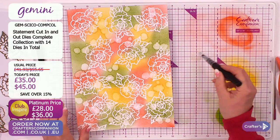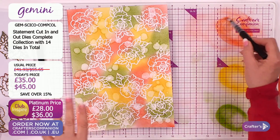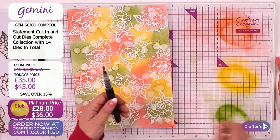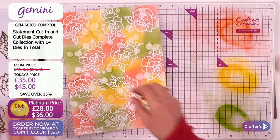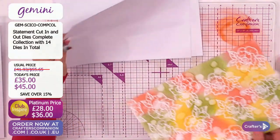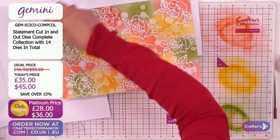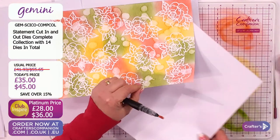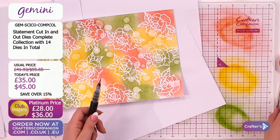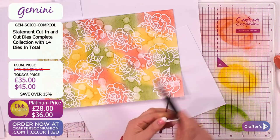Okay, so I'm just going to put some on my mat. I'm going to pick this up, and then we're going to have a break after this. So I've just put some sparkle onto here, pick it up, and then I'm just going to get a couple of bits just to save my worktop a little bit. If I'm at home, and I don't know why I didn't think to bring it, I've got an A4 storage box that I put the lid up on the side, and I have it with kitchen roll in so that I don't get any bits in.